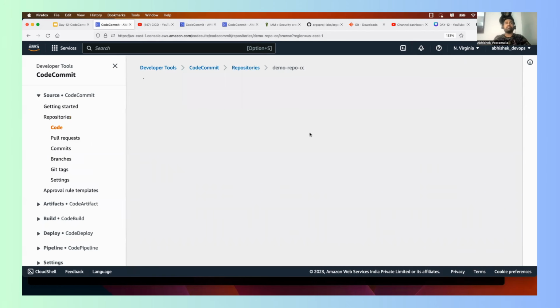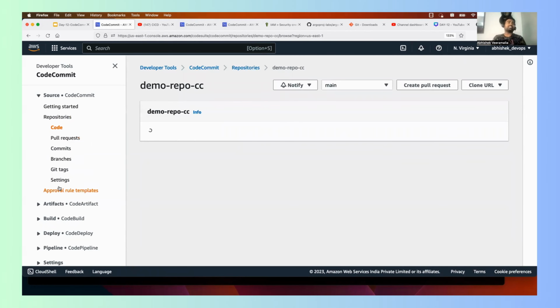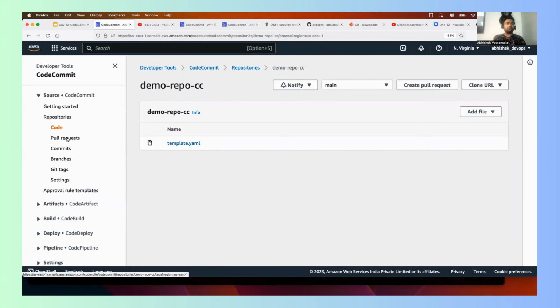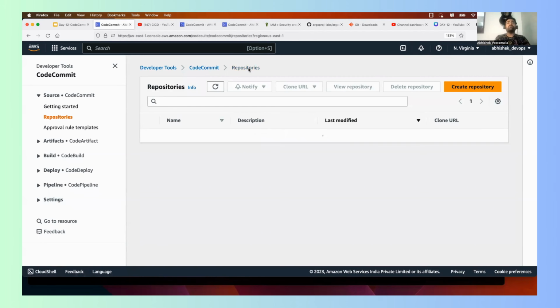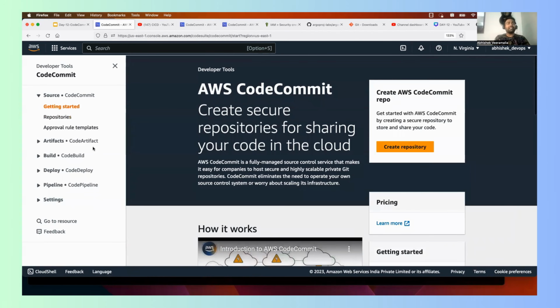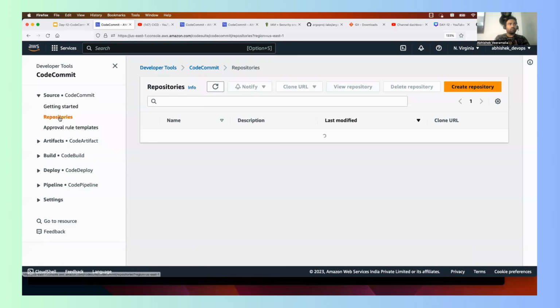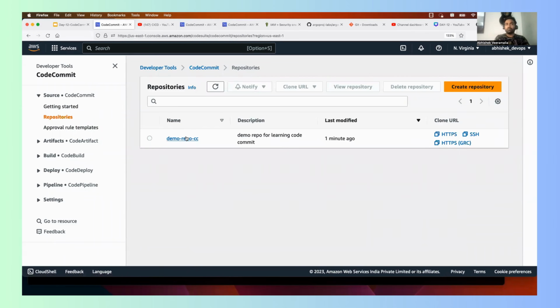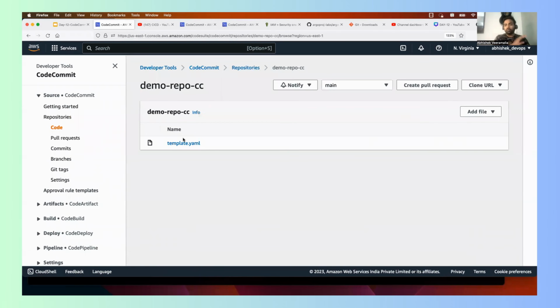Just use the edit button from the UI, and then you have sections here, with very few options. One is for settings, branches, commits. These are all standard version control system options. But now we will learn how to use an IAM user, because even to clone things onto your terminal, you cannot use the root account, right? Of course, AWS does not recommend the root account at all.